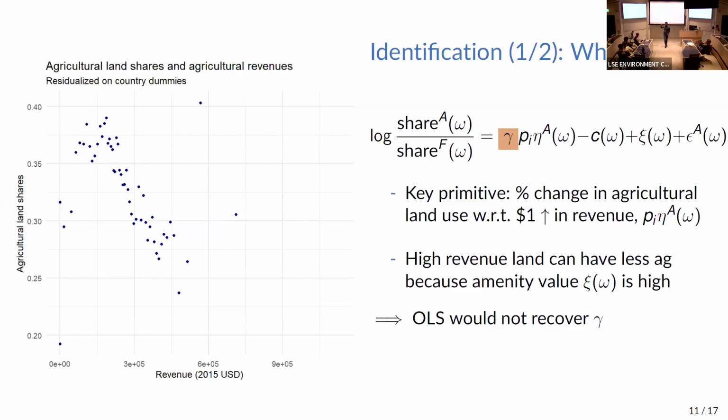So it's not the logit form. Land share is just to keep things really close to the intuition, hopefully. You can see that this is not linear, right? And in fact, if I was to draw a line through this, it would essentially be flat, slightly downward sloping.